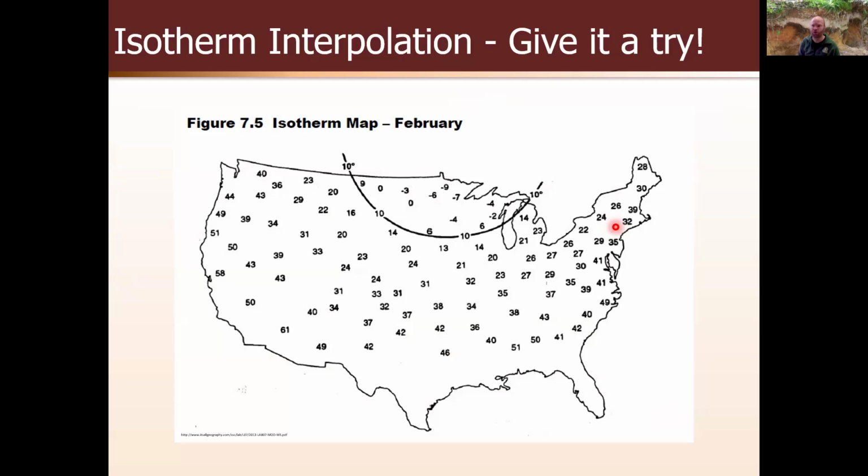Here's a worked digital example of how you would interpolate these data. Here's an actual map of temperature in February in the US. And so 20 degrees, 35, 40, 51. When we draw these isolines, in this case for temperature, a 10-degree isoline would connect any station, any weather observation, that's exactly 10, and then anything outside of it is larger or warmer, and anything inside is cooler or smaller.